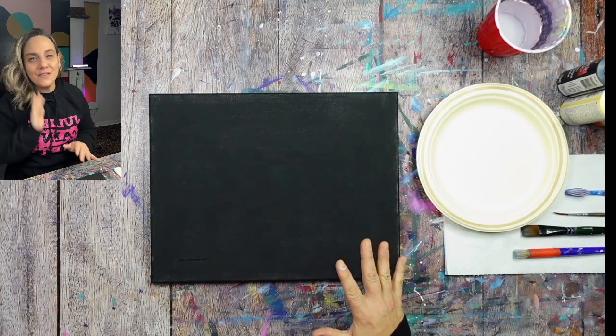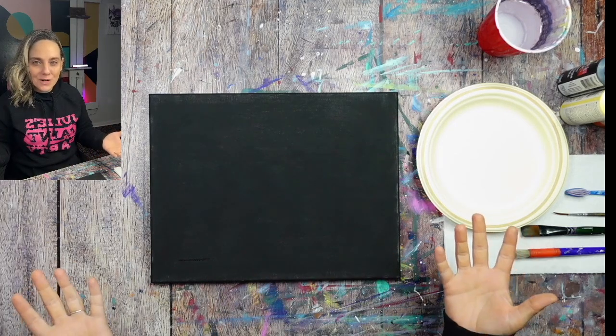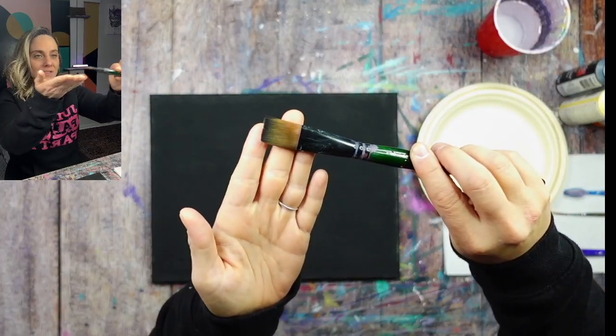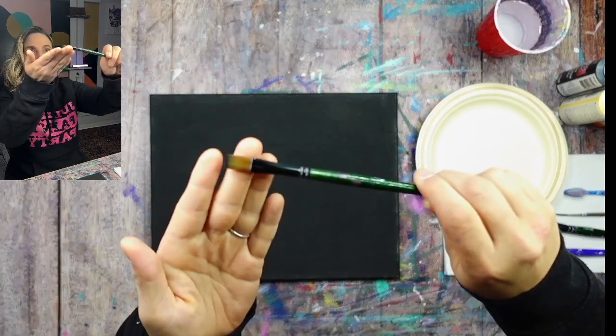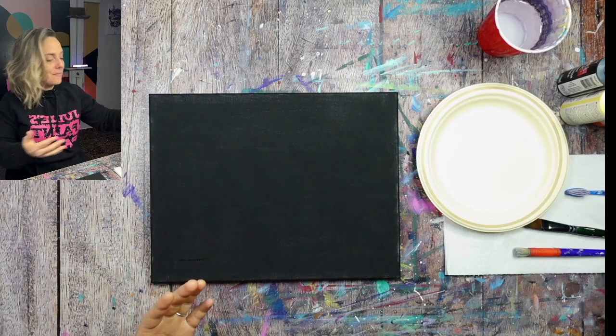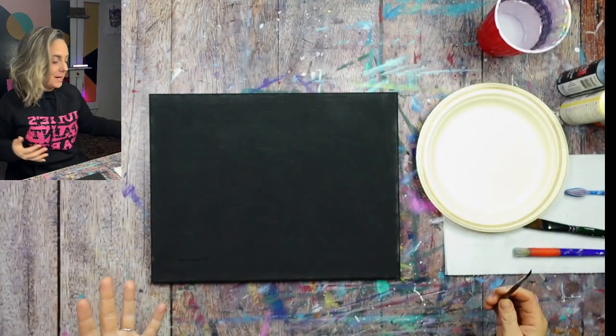And for that, we need a few different tools today. I usually have my holy trifecta of brushes, which is my 3/4 inch Fatty McFadderson flathead brush. I usually have my 1/2 inch flathead brush, which is always on hand if I need it. I have my long liner brush, and those are the 3 brushes I use the most in my painting.